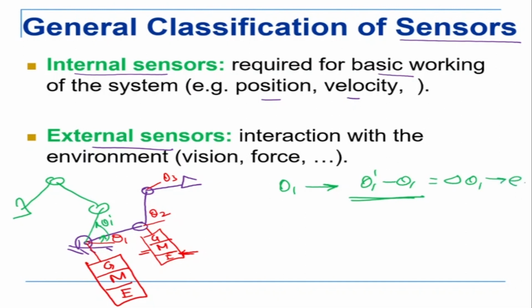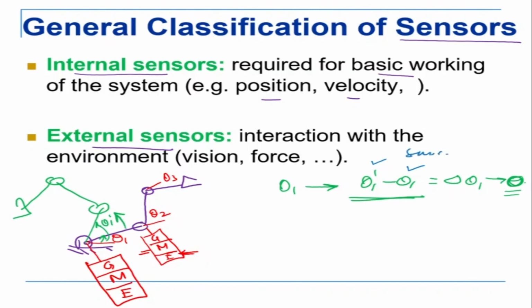and it drives this error to 0, which means the difference between these joints is becoming 0, which means this joint is moving in this direction. Once they become the same angle, the error becomes 0 and the controller understands that it has reached. So in terms of reaching the point, we drive this error to 0. The controller must know at every instant the desired position and the present position, and this is given by the sensor.